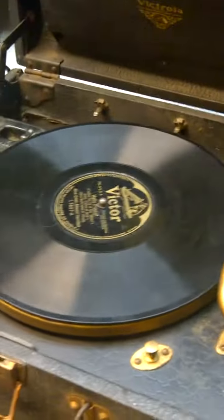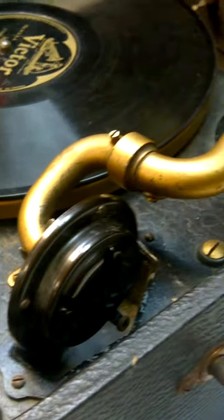This is a Victrola VV2-60, I think it is. Here is the original broken part that held the tone arm. There's the tone arm itself.